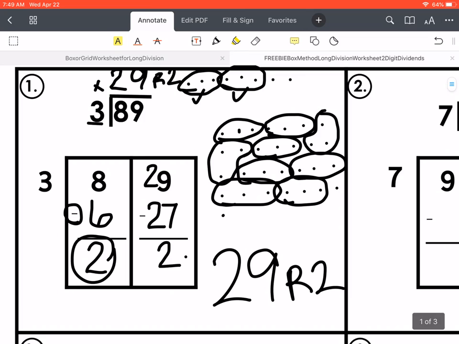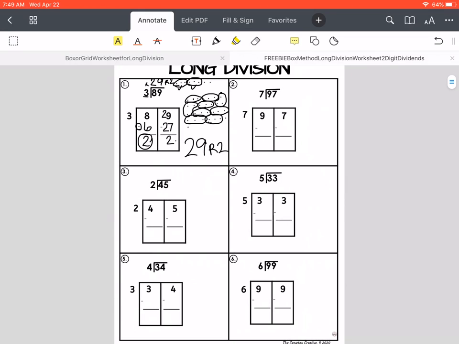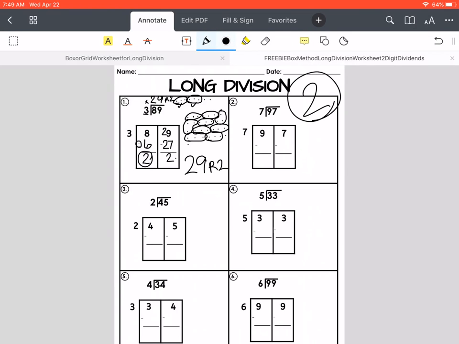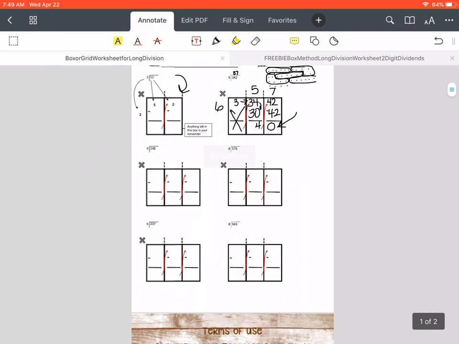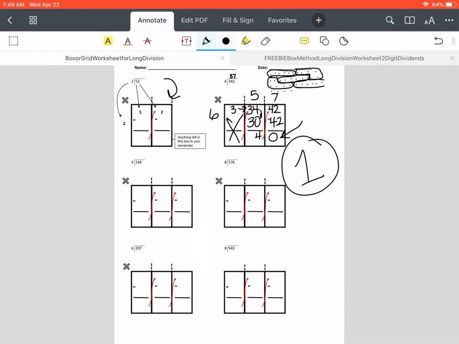Now, for your assignment today, I've already completed one of the problems for you on each page. I would like you to complete 2 more problems on your own on page 13. So you can choose 2 problems. On page 14, I'd like you to complete, we're going to go ahead and say 1 more. So pick 1 more problem. So basically today, all you have to do is 3 division problems. If you have any questions, please let me know.